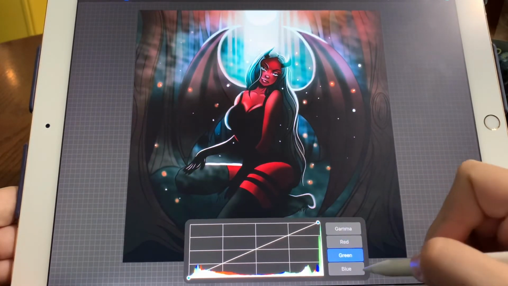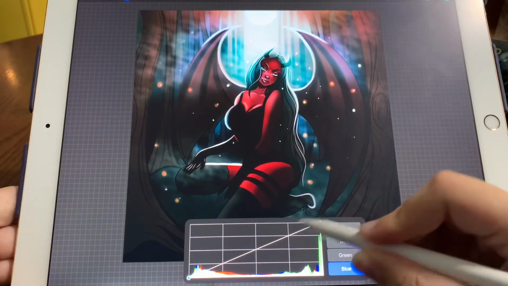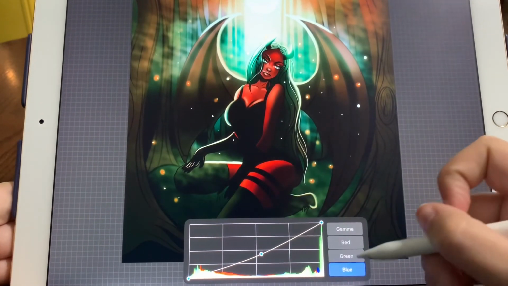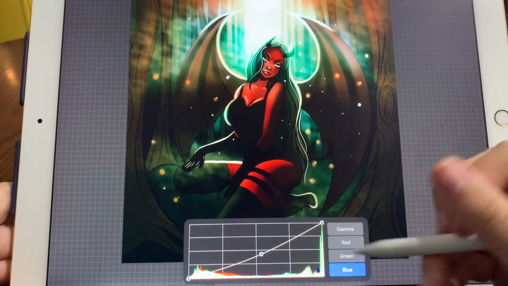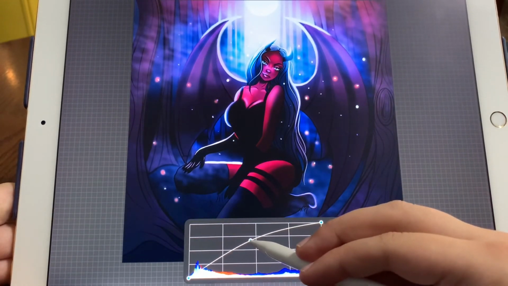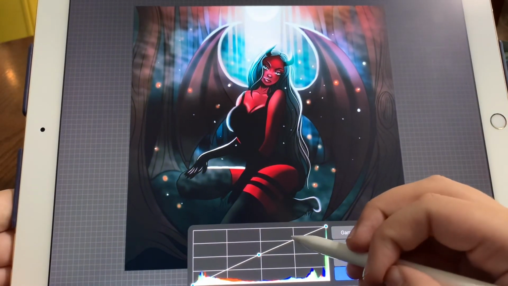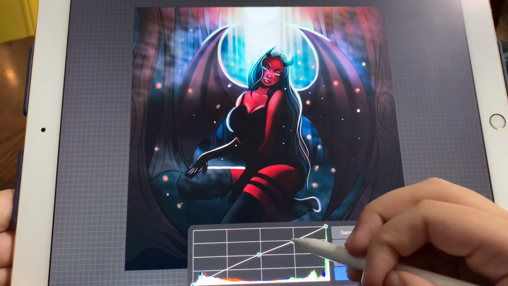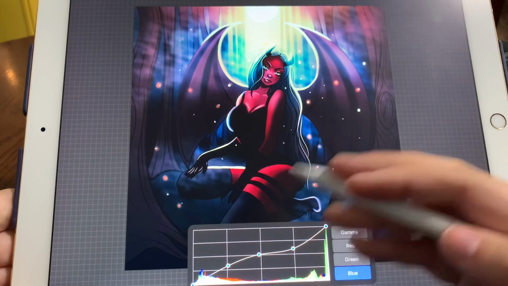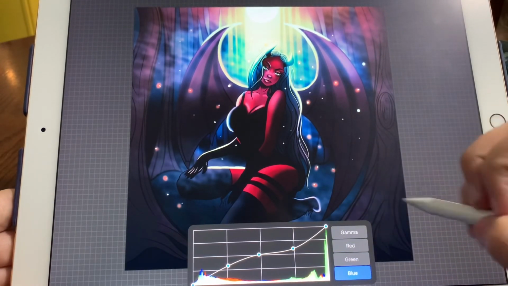And I don't always do this, but if I kind of want to mess around with the color scheme, I'll go to curve. So as you can see, I'm messing with the green right now, and it actually looks really cool, but I probably won't leave it green. I like it more like this. Like, ooh, that's so pretty. It's blue. I love that color. And this makes it more spooky, I think. But yeah, so the curves just kind of let you play around with and adjust what you already have.